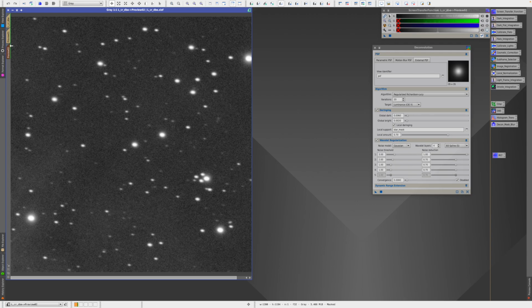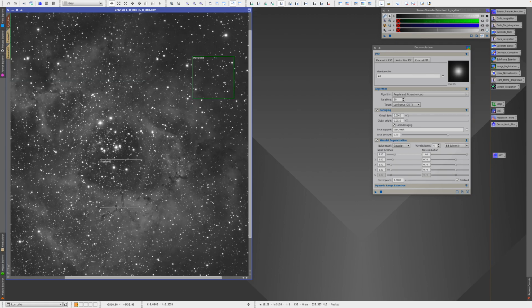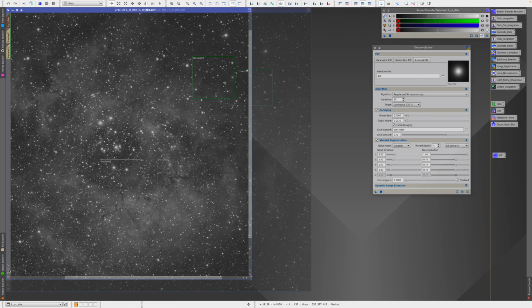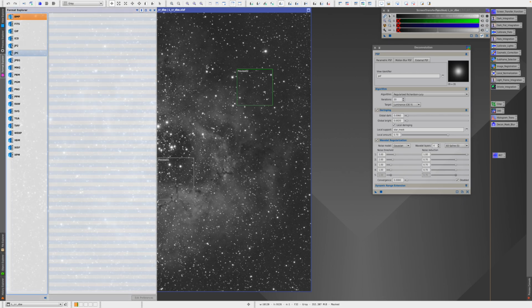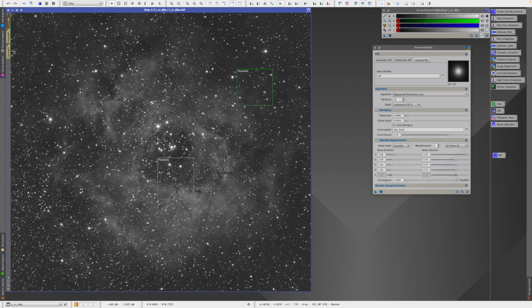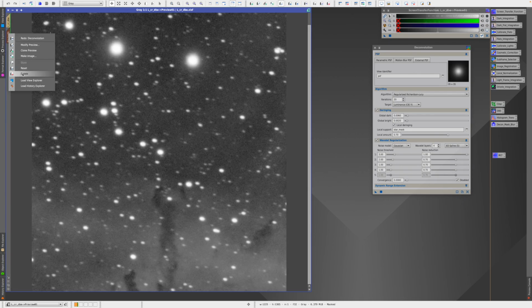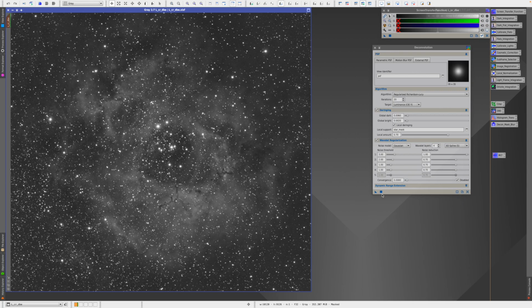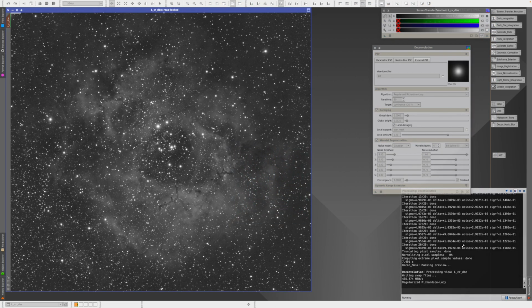So this looks really good. We'll go to the main image and get rid of our previews. And now we'll apply this to the main image. And this is going to take quite a bit of time. So we'll get back to it when it's complete.